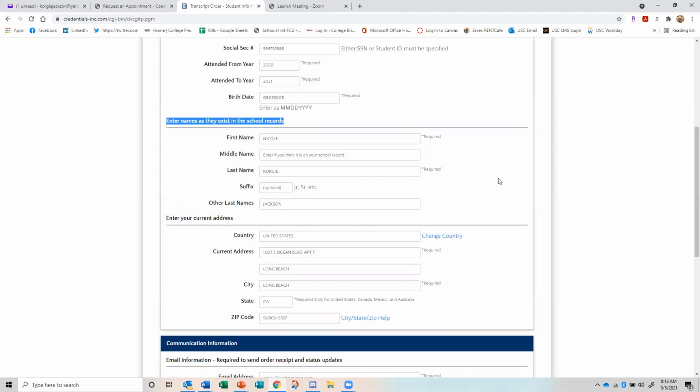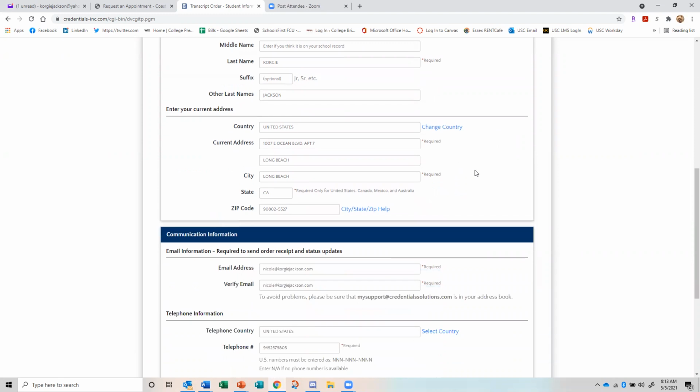So I know there's a lot of people who have formal first names and then maybe shortened nicknames, or you have multiple or hyphenated last names or several middle names. If you're unsure of how your name is listed, please check with your dual enrollment teacher or your counselor. They should be able to help you. And you need to enter it exactly as it appears in your Reedley College file. So for example, if your name is Maria Juarez Sanchez, and you only put Maria Sanchez, it's not going to match. All right. So make sure that you double check that.